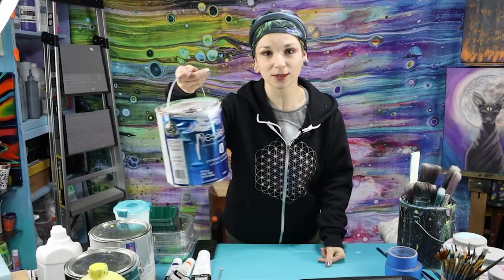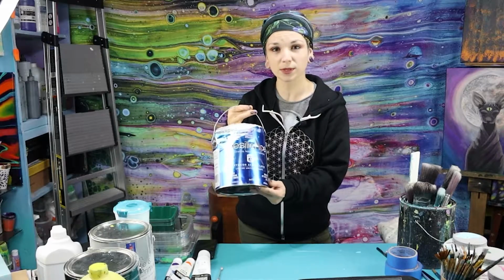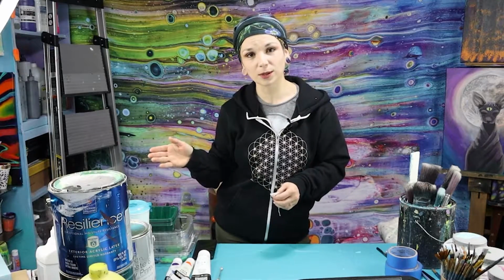When I started painting, I just used the regular house paints like this. Even now I use them. This is the Sherwin Williams outdoor paint. This is the Sherwin Williams indoor paint. The latex paints and the acrylic paints are water-based, and that's the only thing that I use for my paintings. They are quick drying, they have low VOC, low volatile organic compounds.